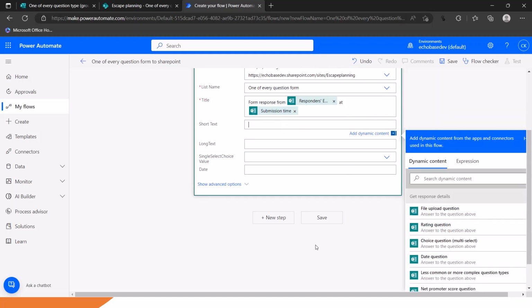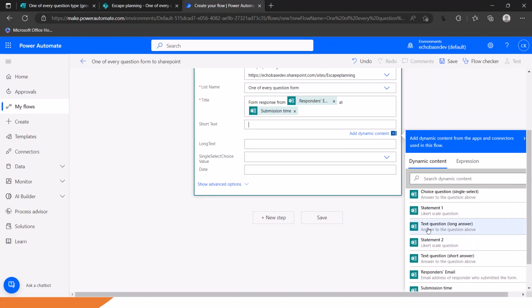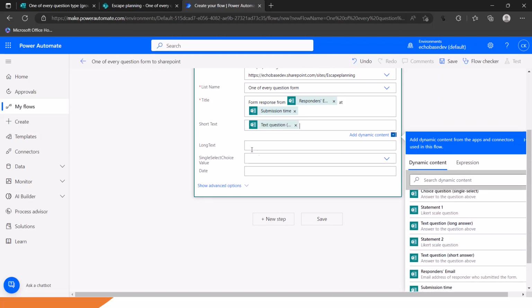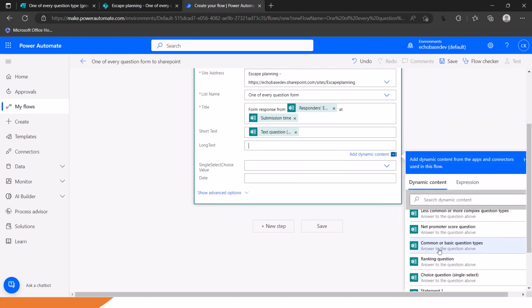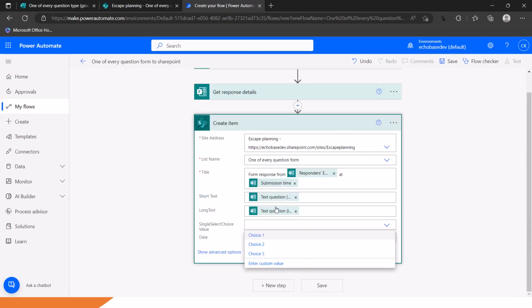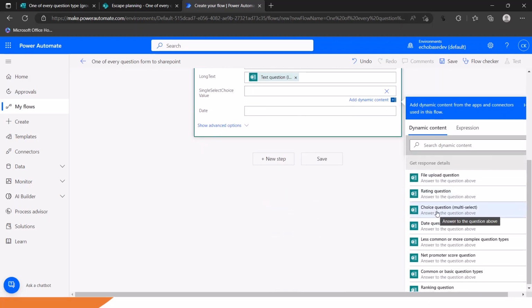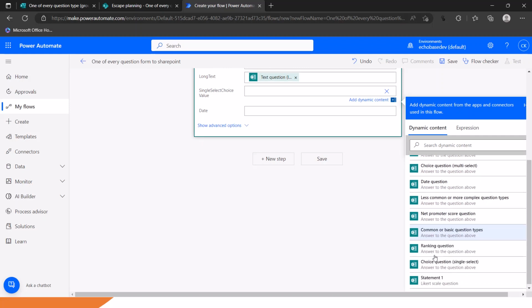All right, so short text, that is going to be our text question short answer. Long text is going to be text question long answer. See, this is not complicated. Now for the single select choice, we're just going to say custom value, and it will be choice question single select.